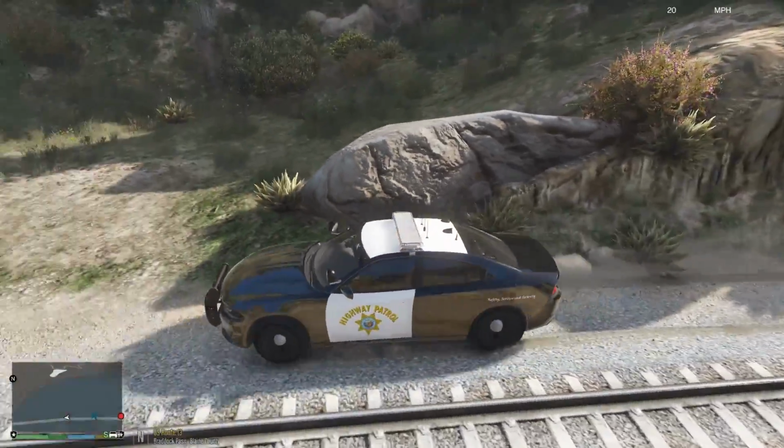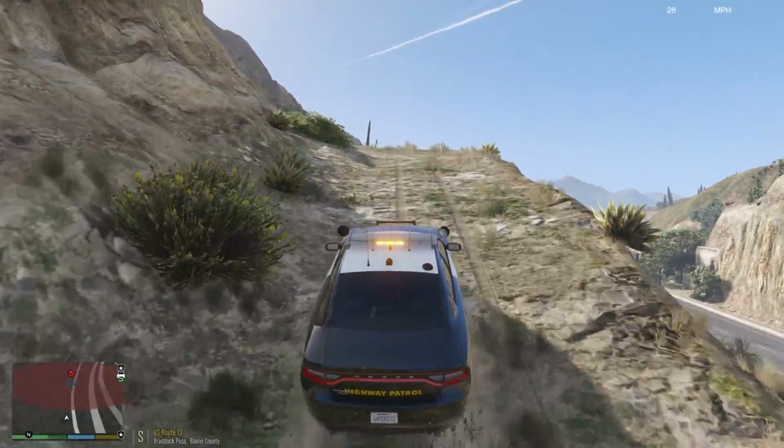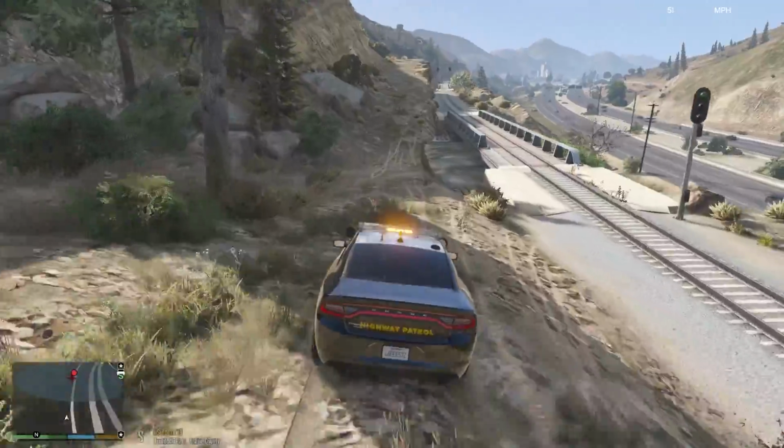They just turned back the opposite way. Dispatch, attempting to locate the suspects. I don't even know how. I don't know if they spawned up here. That's how they're driving. But you can tell he's been over here. Look at his tire tracks.